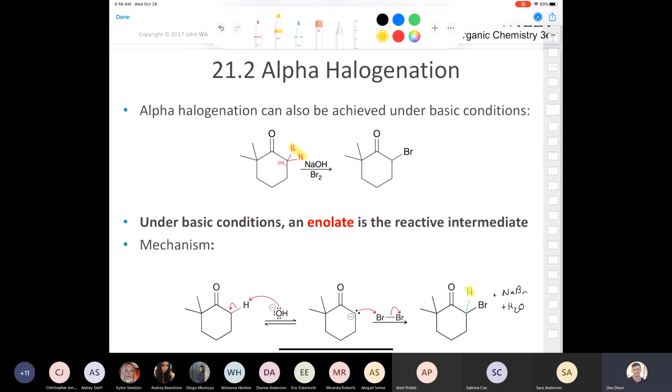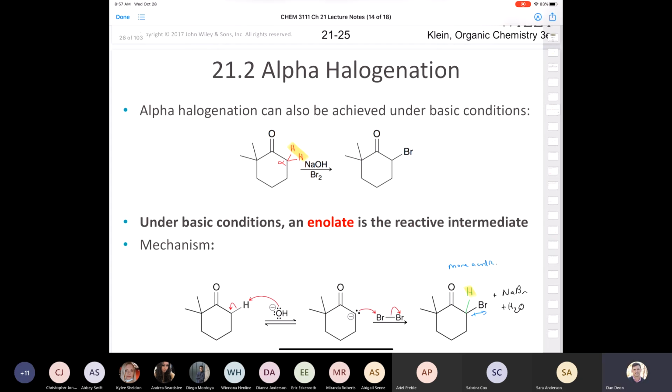Yeah, it's the green one. Why would that be? Well, the reason that's even more acidic is because not only do you have resonance stabilization of the conjugate base, but you've also got an electron withdrawing group, right? Bromine is an electron withdrawing atom, and so this is even more acidic.